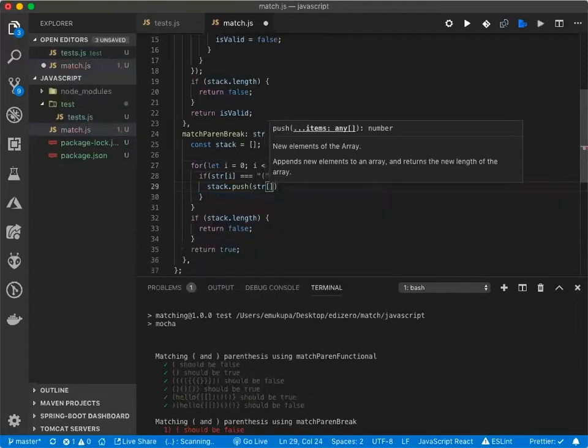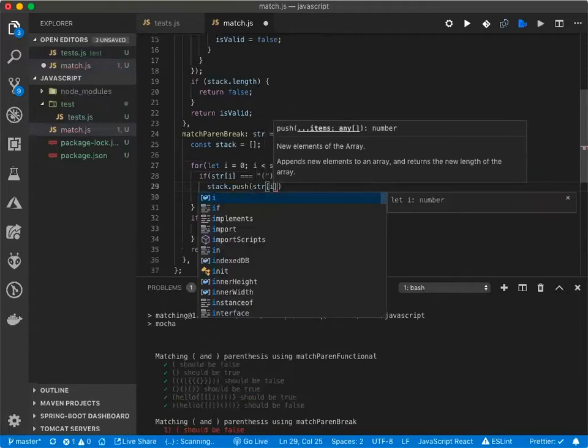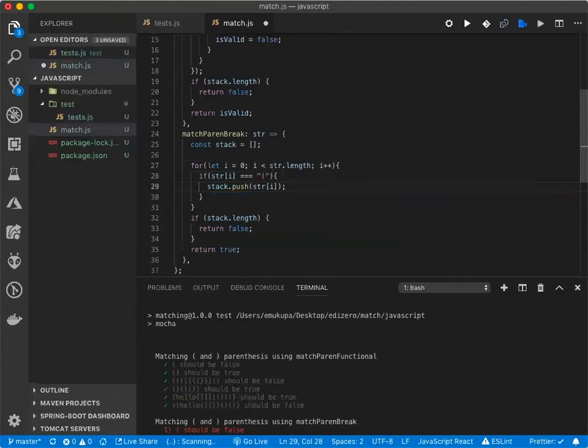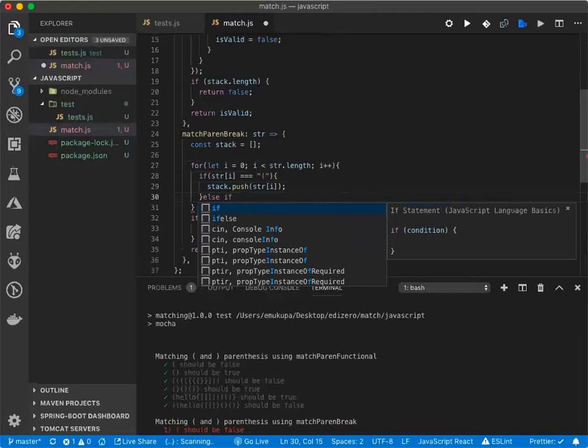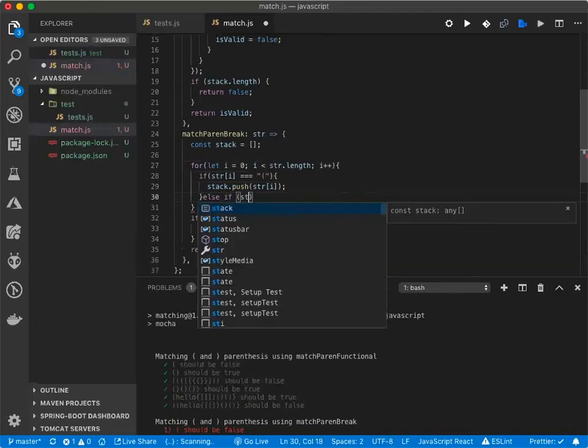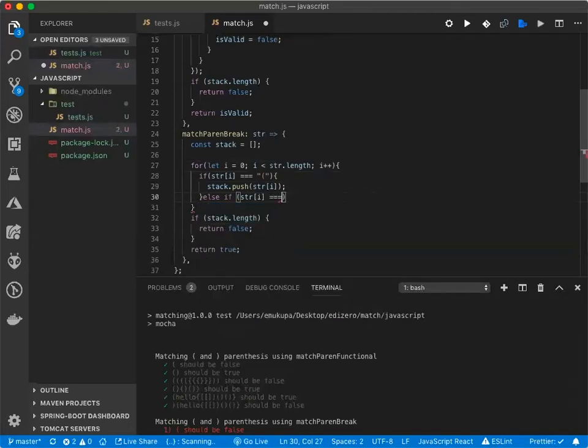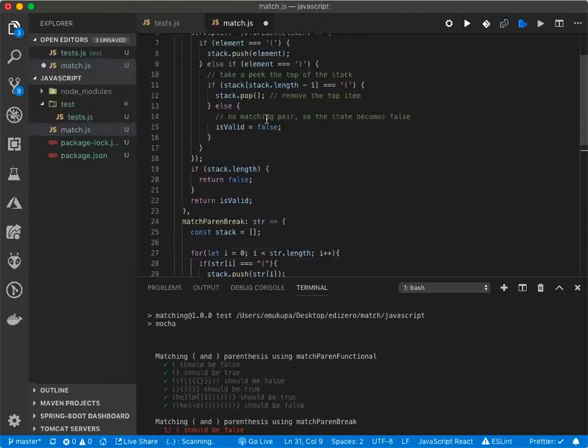I can put an open parenthesis there, but I just like keeping the variable in there. Else, we also want to specifically check if this string is actually a closing parenthesis. If it is, same logic as before.